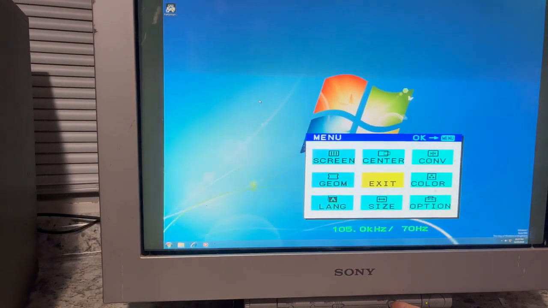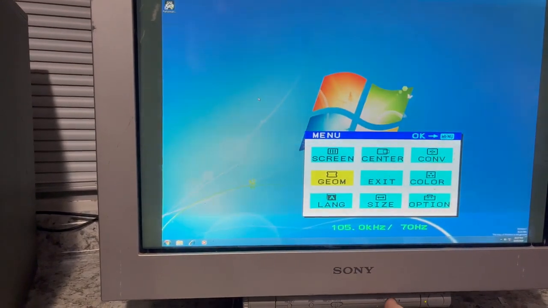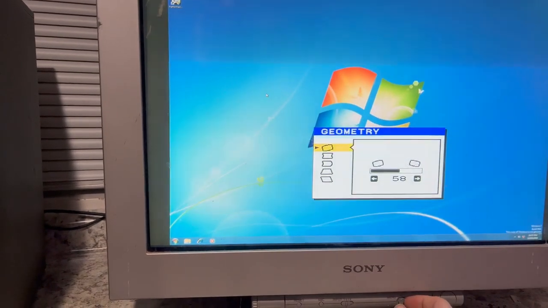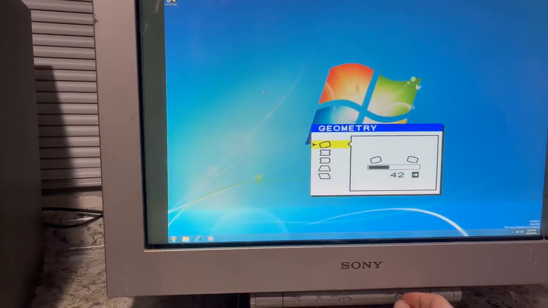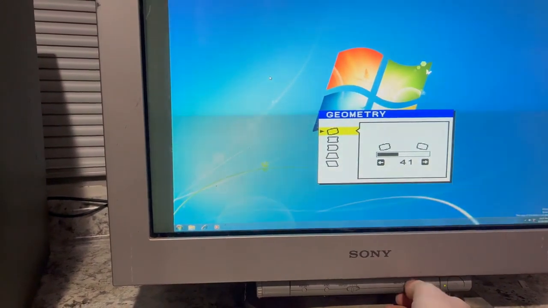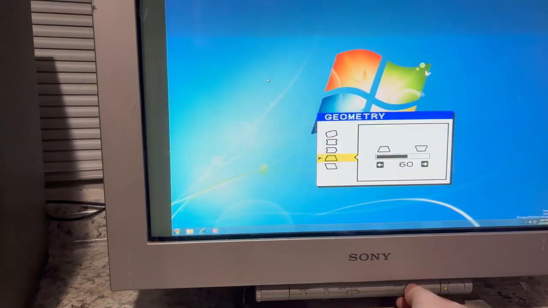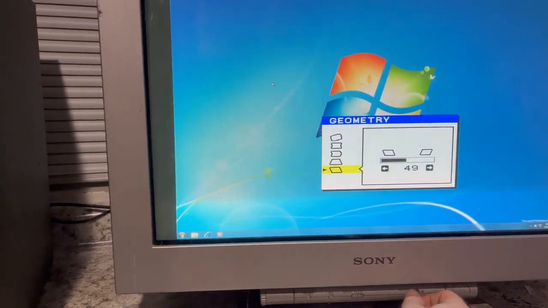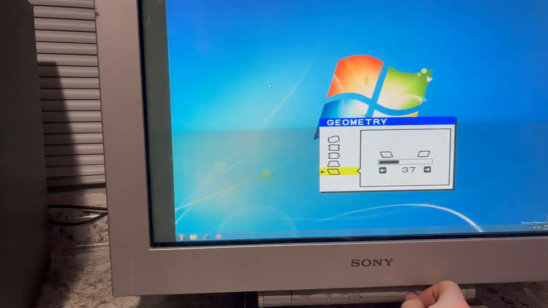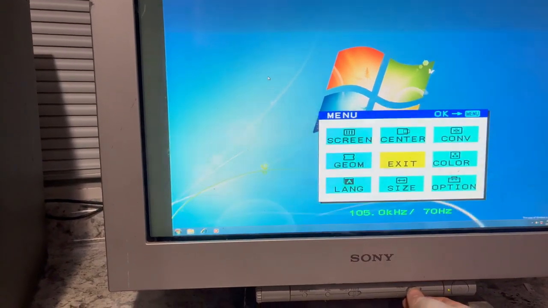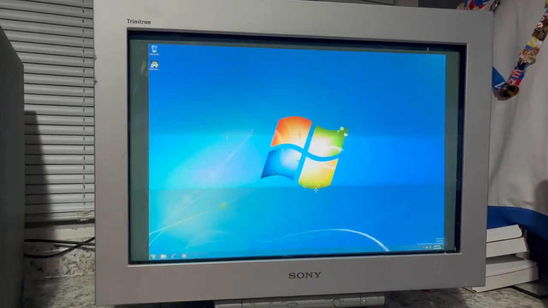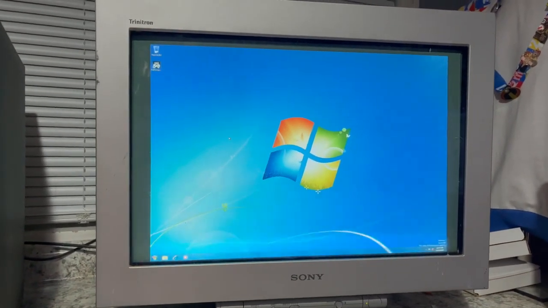Yes, the geometry is a little bit out on the left. Trying to see, oh, maybe that, no, that looks a little better. I said, as soon as I do an automatic, then it takes it back to the other way.